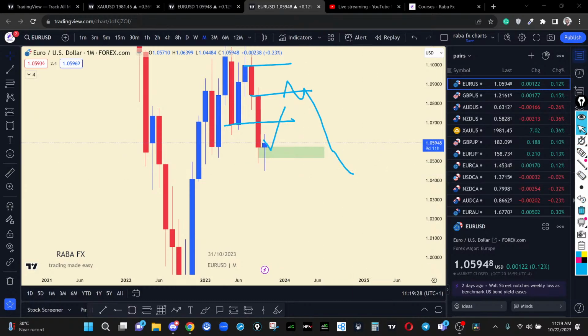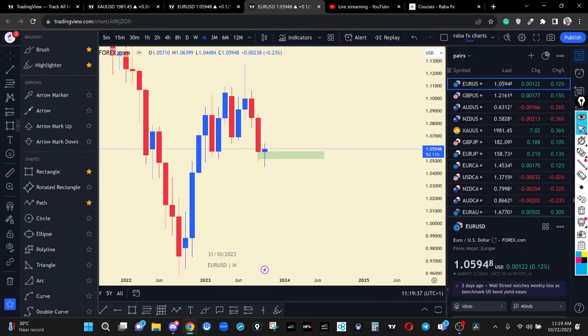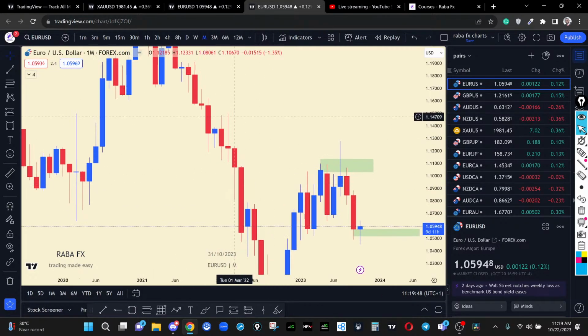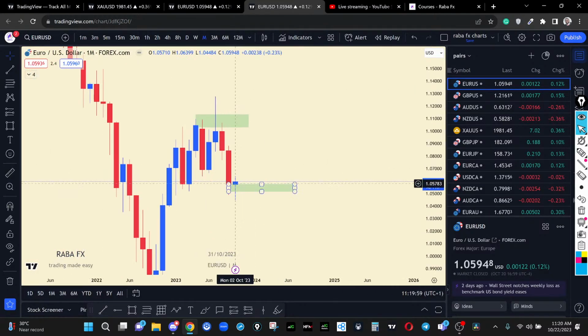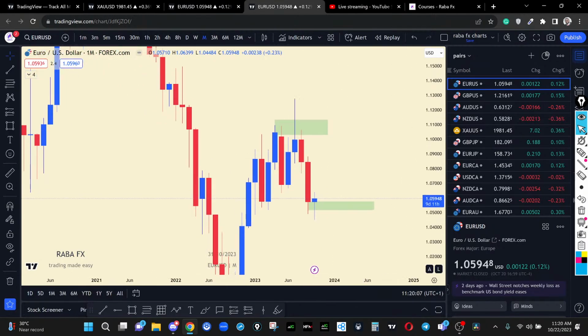All right, let me see in history if we have something like that. If you look at history, here you can see we push up, we push down, we created a fresh resistance here. What happened? Price came back in, and then we began moving from there. Very easy. If you look at history, you can see here, at first we created a support, but price broke it, creating a resistance, then price moved from there. It could be that price created this move, created a support, resistance, then we sell off from there. But always take note of that first support or resistance that has been created.